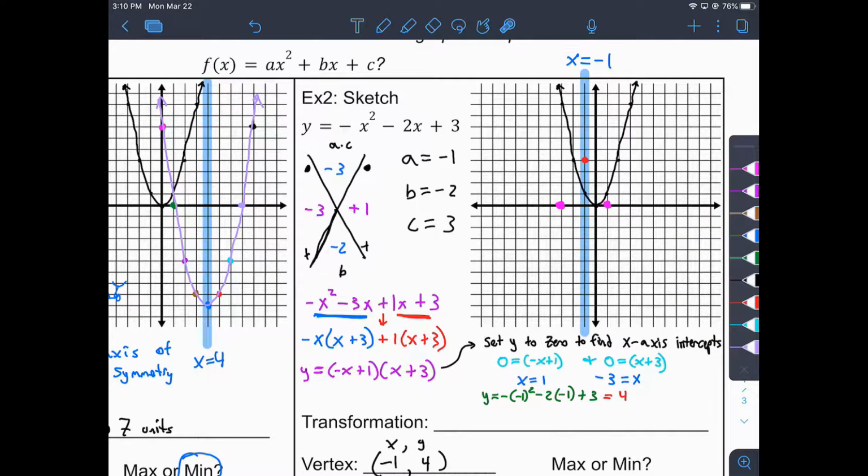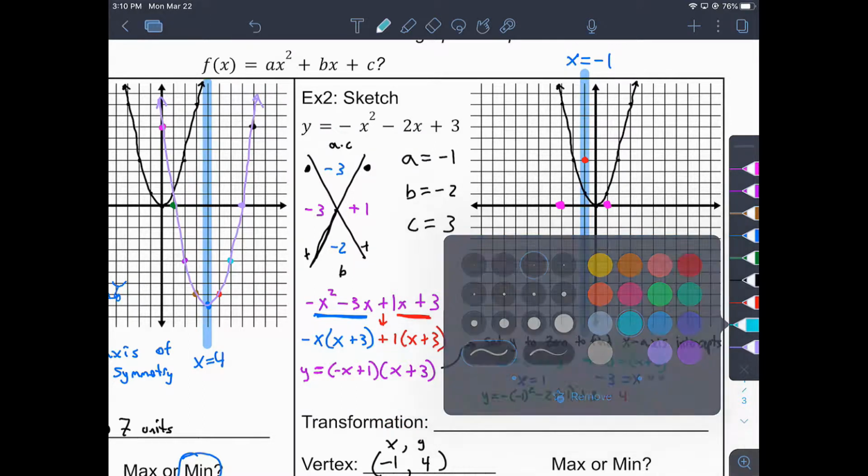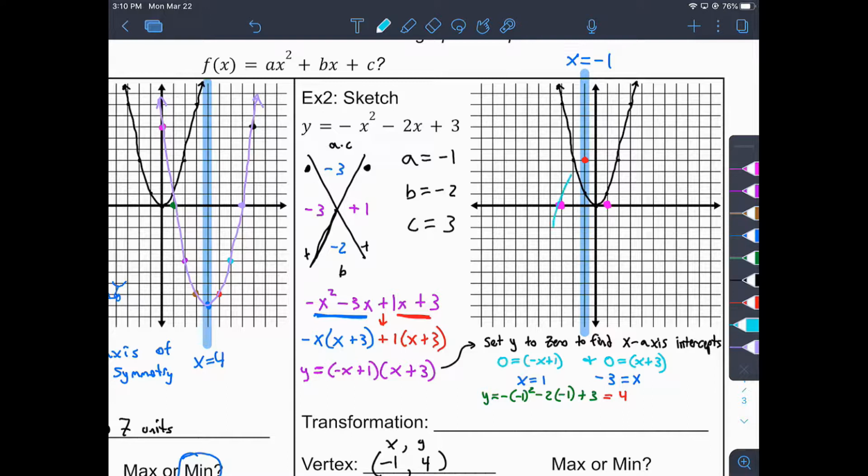Now, here's the thing. I didn't talk about the transformations, but when I go to graph it, I can now see one of the additional transformations. Notice that the parabola is upside down, and notice that it had a negative in the A position. I even said the A value was -1, so I should have known that it was upside down. They call that an x-axis reflection.